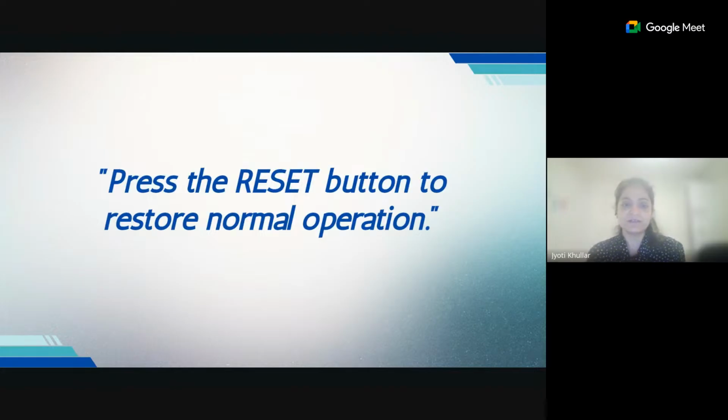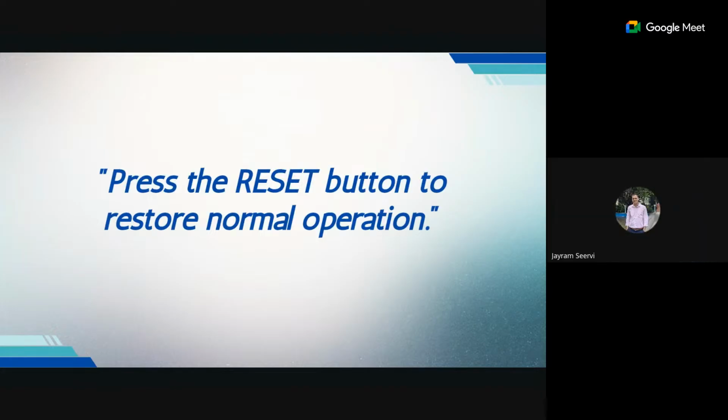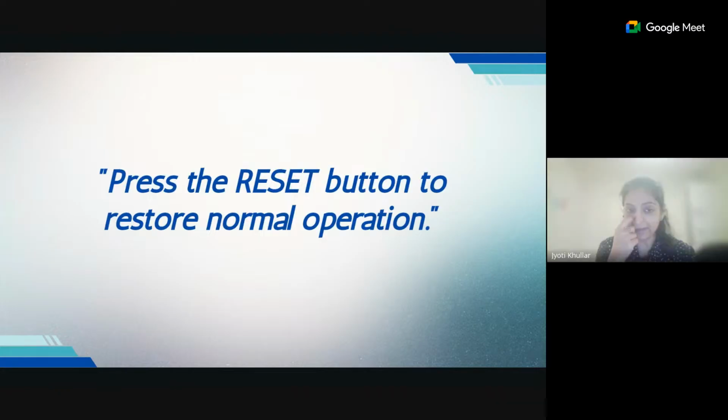So, press the reset button to restore normal operation. Do you find anything odd here? Is it fine? Is it an instruction? Anyone? Are we giving more information, or is just press the reset button enough? It gives some information, right? If you click on reset, that means it will reset. Should we write to restore normal operation? I am a little in doubt whether we have to give more information like this. Just my assumption.